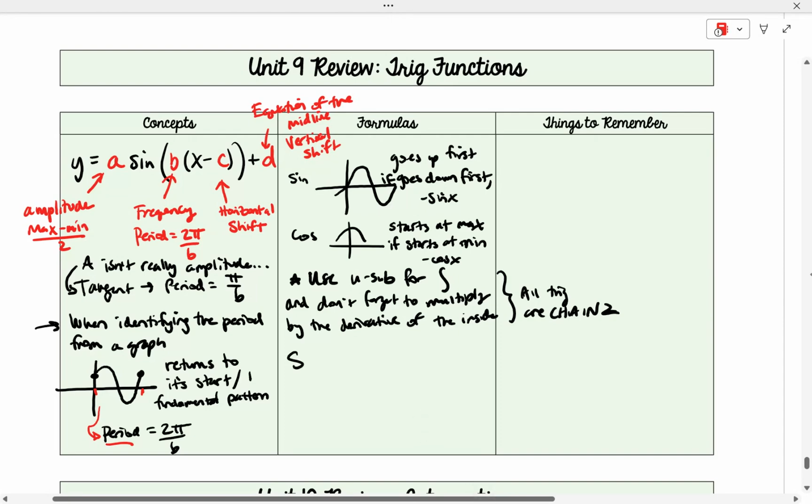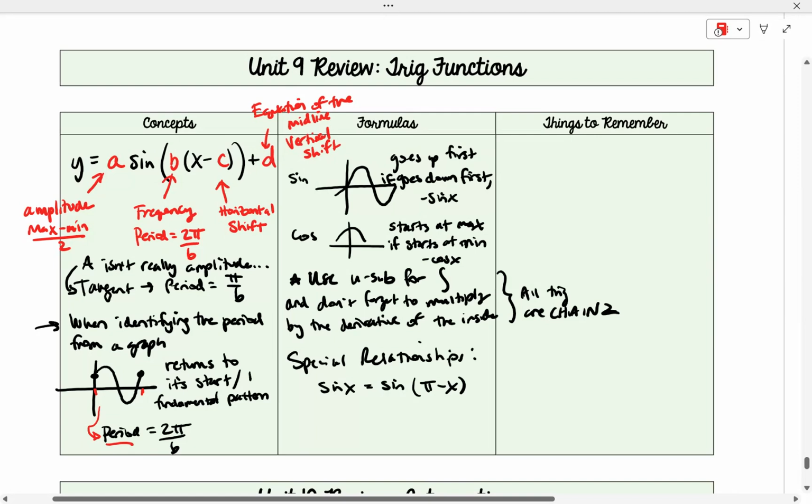Special relationships save time. Don't forget that the sine of x is equal to the sine of pi minus x. Sometimes they might ask how many times this graph crosses the sine of pi minus x, and it's a no calculator question. You're like, how am I supposed to know that? Oh, that's right. The sine of x is just the sine of pi minus x because it's just a shift. So I can superimpose that and think about it like that. Do you know what I mean? That was kind of a weird explanation. But if you have paper one and you're trying to make a sketch, special relationships can save you time.